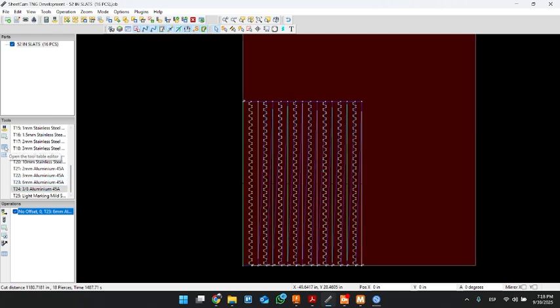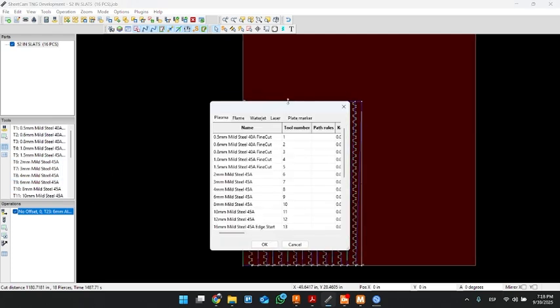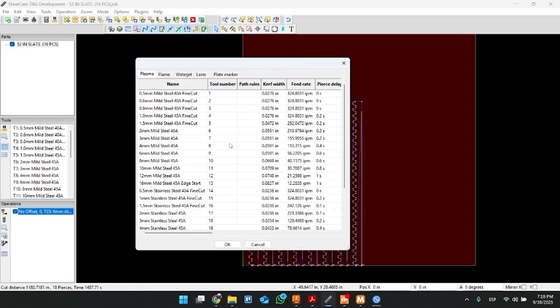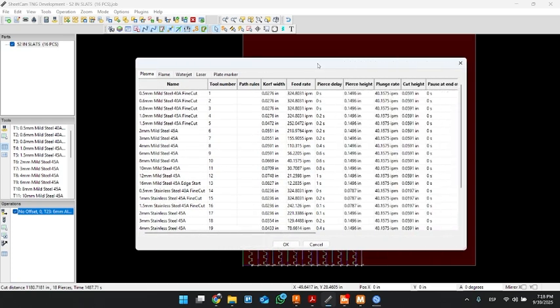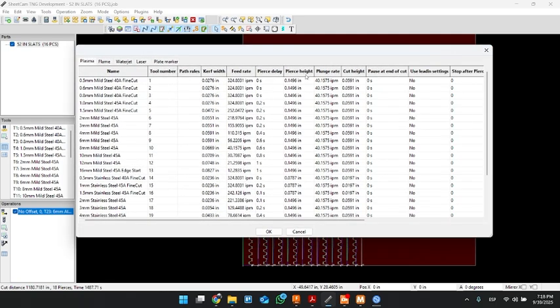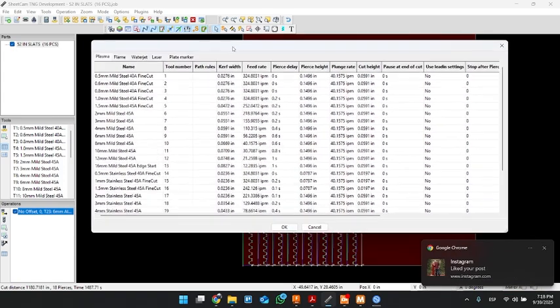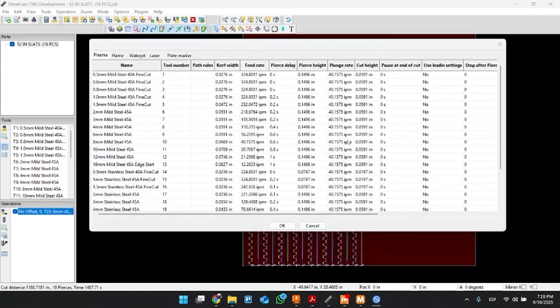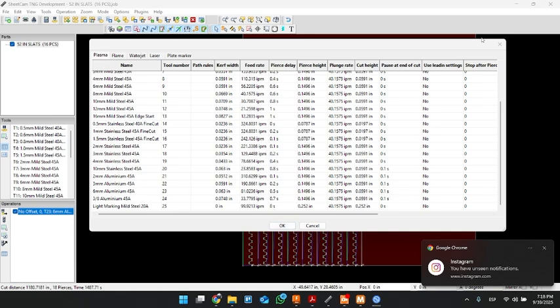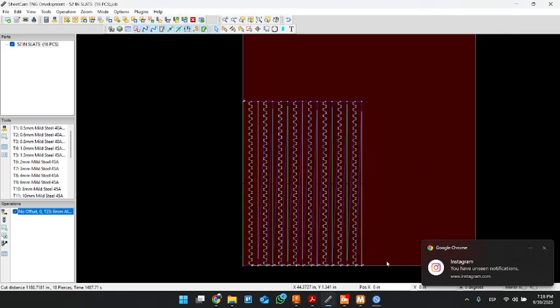So yeah, just hit the table over here, open the tool table editor, and expand it. You can even edit the kerf width and everything, feed rate. If you notice that your pierce height and everything isn't where you want it to be, or your pierce delay, you can just edit that. Just edit everything in here however you like it. You can refer to your Hypertherm chart if you're using a Hypertherm, and set all that up. So yeah, hope this helps.